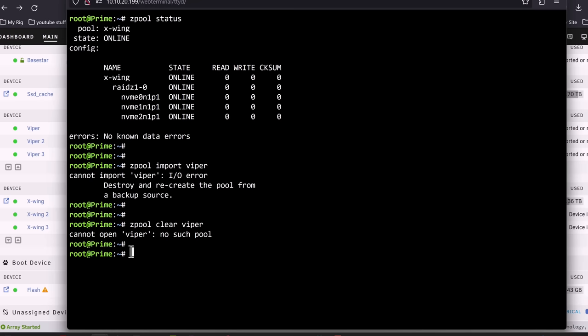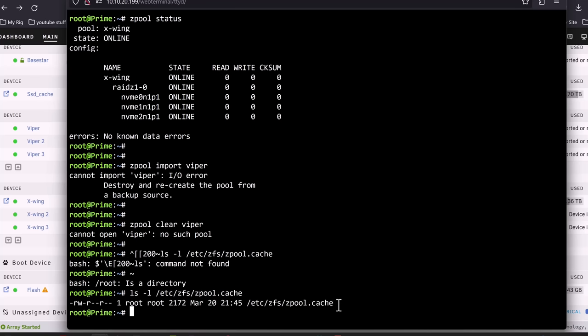What I'm going to do is use a ZFS debugging tool called ZDB. That allows us to look inside the pool and check various things. We can check the metadata, the data blocks, and we can use it to try and repair various things. Before doing that, I'm going to see if the zpool cache file exists. Oops, let me put that in again. Okay, yeah, it's there. So I'm going to delete that file and then I'm going to run the command.